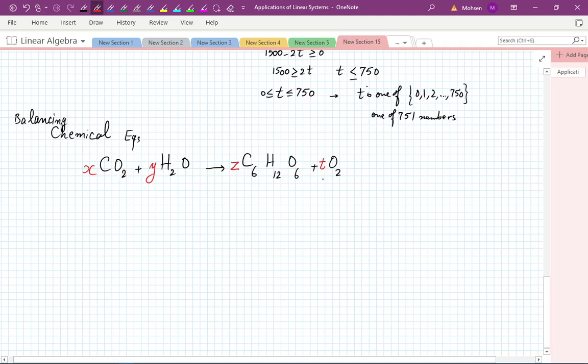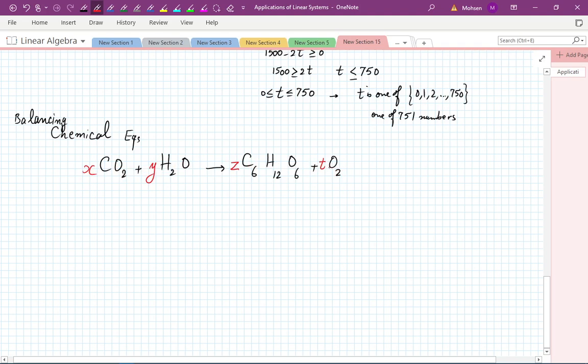Okay, two things. So here again we have a 3-stage process. There's some scientific phenomena that's going on. We go and quantify it. All these numbers indicate that we have done some analytical work. We know that CO2 has 2 oxygens and 1 carbon atom, H2O has 2 hydrogen and 1 oxygen atom, C6H12O6 has 6 carbons, 12 hydrogen, 6 oxygen, and the molecule of oxygen has just 2 in it. Now we want to pick out how many of this, how many of that, how many of that, how many of that do we need.